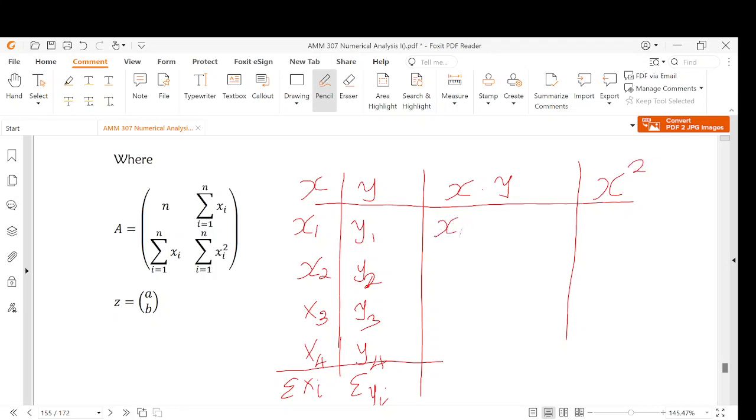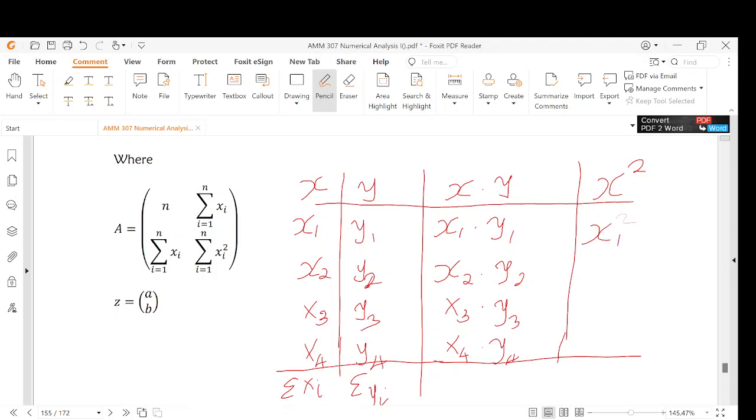So here we have x1 times y1, x2 times y2, x3 times y3, and so on, x4 times y4, and then we square the x values. So we have x1 squared, x2 squared, x3 squared, and so on, x4 squared. Then we get the sum for this column, xi times yi, and the sum for this column, xi squared.